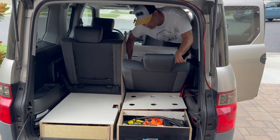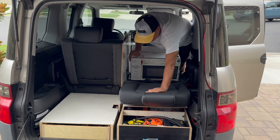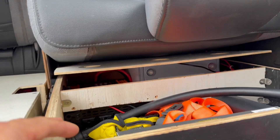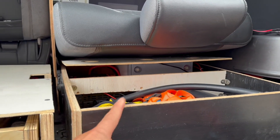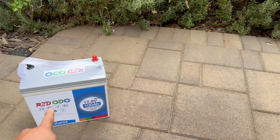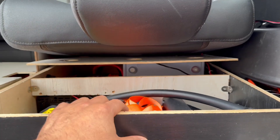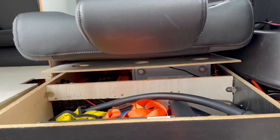Let's make sure that the seats can still go down — it's just on the edge. I actually have the microwave that I'm going to install in this car here already. With that new battery, it's not laying completely flat. So it looks like I'm going to have to do some modifications to this box just to get this thing to lay flat. That's the reason why I got that mini battery in the first place, because I knew it was pretty much the flattest battery on the market. But now with this upgrade with the battery monitor, I'm going to need to modify my box a little bit to get this thing to lay flat.